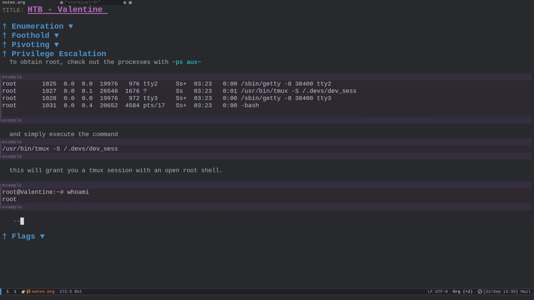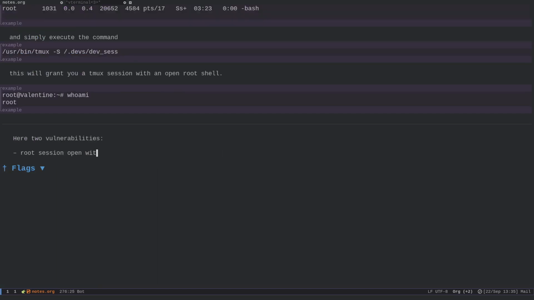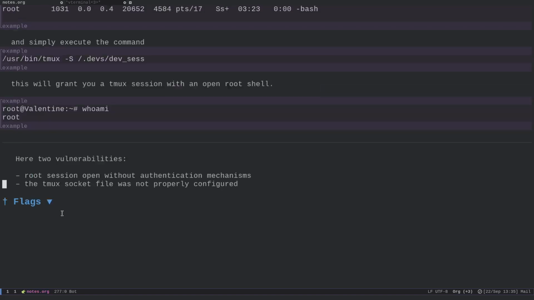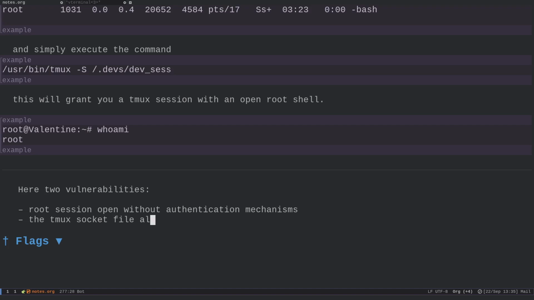So you can write here 2 vulnerabilities: root session open without an authentication mechanism, and the tmux socket file was not properly configured. The tmux file allowed the hype user to use it.